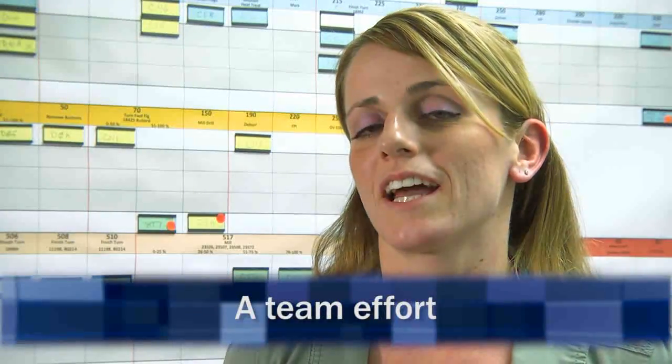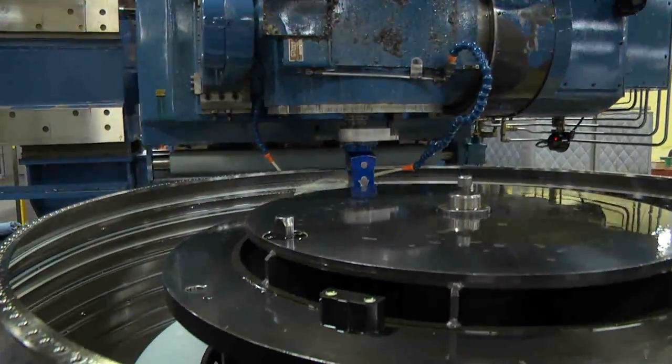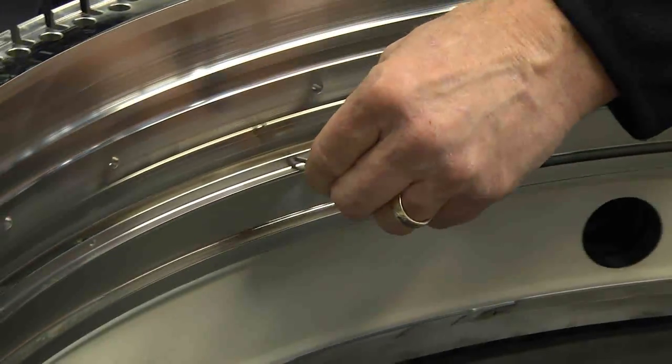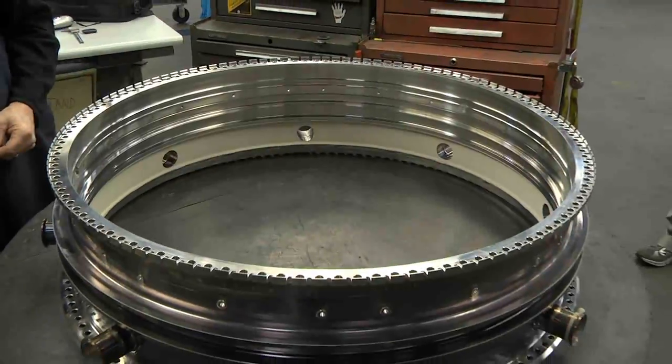To get everyone to work together on a problem, typically I like to make sure everybody agrees that there is a problem. So an operator and the methods engineer have to work together, and if they both think that there's an error with our process, then it's a lot easier to go tackle that issue. I also perform product audits on our parts — checking every characteristic of our material to make sure that our products are conforming when they go out the door every day.